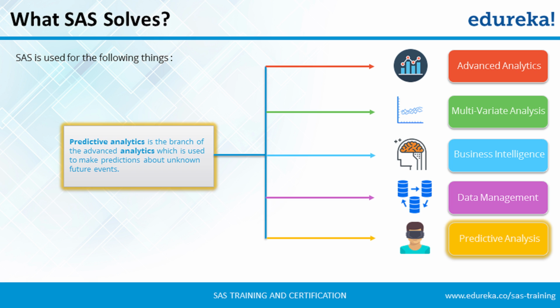So predictive analysis is basically a part of advanced analytics wherein you foresee what will happen if these are the inputs that I give, right? Predictive analysis is basically used for unknown events. So if you want to know, if I follow this path, what will be the outcome, right? And this helps you in better decision making, if you don't know what will happen.